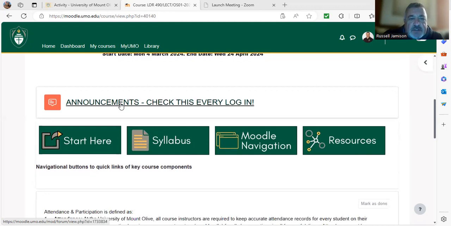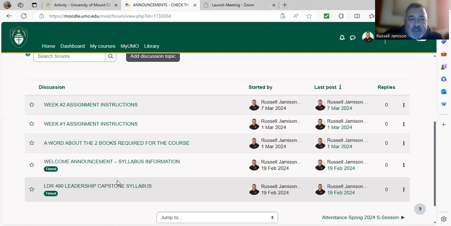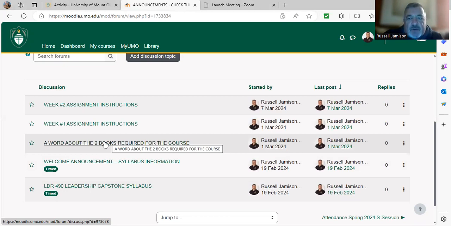Okay, announcement section. If you go into the announcement section, I ask that you check that every time you log into Moodle. This brings you to a forum type of layout where I post information, where I posted the syllabus, books, of course, letting you know that these books are a little tough to find. So I have a limited number of books available for loan. If you need them, I ask that you write me your mailing address, by personal message or otherwise email that to me. Don't give it to me here over this forum, because it's going to get published. But let me know your address, and I will put them in the mail to you. I will send them to you on a loan basis.